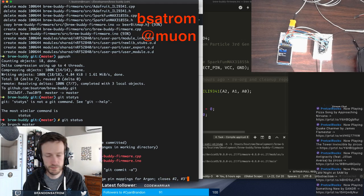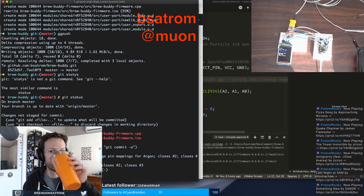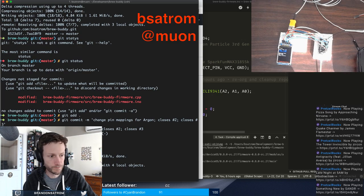I may be able to wire up a breadboard on the first try, but certainly can't type anything correctly on the first try. Awesome, that's pushed.